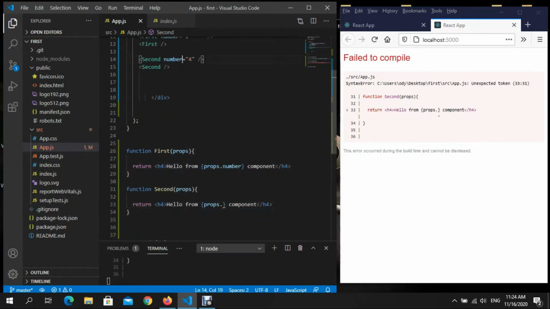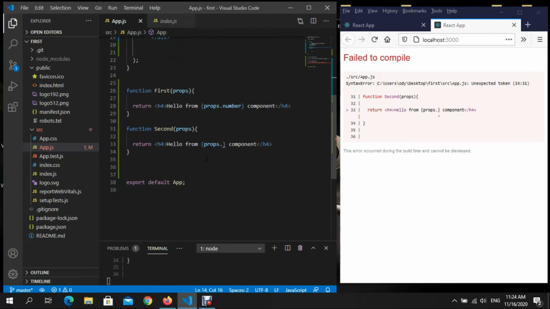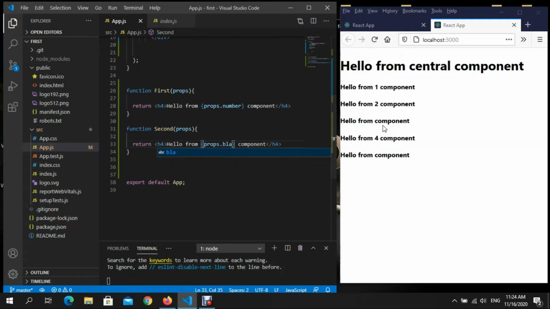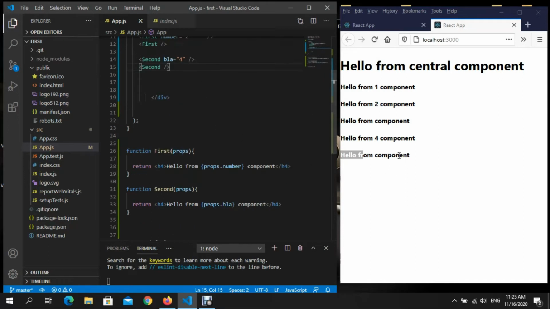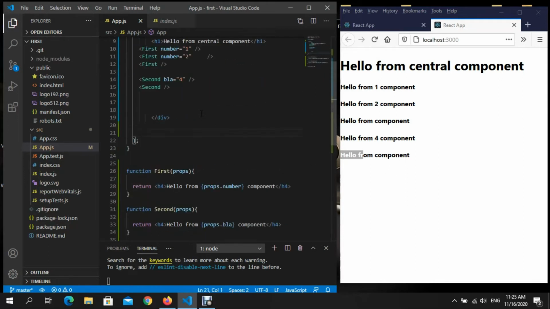Also you can just write something else, for example props dot blah. Look, we have the 4. But in order to be more precise in what you want to write, just write something. For example, if you have a number, write the number, okay? In order to understand what you are doing. It's up to you. Okay.